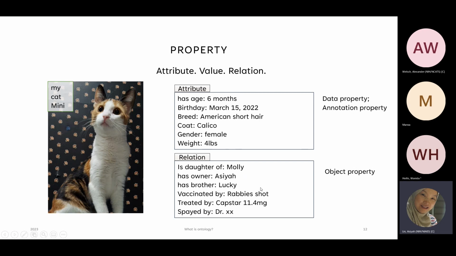But the object properties are easier to identify, because they relate to another node, a thing in the world. So Molly herself has some attributes. Elsie and myself have some attributes. Lucky has attributes. Everything has its own attributes and relations to others. So in this way, you expand your whole knowledge base, right?